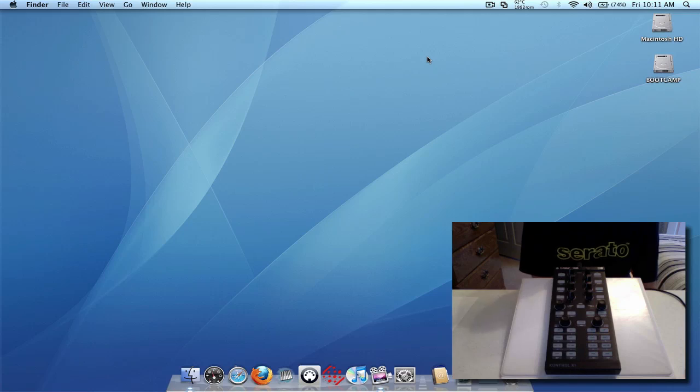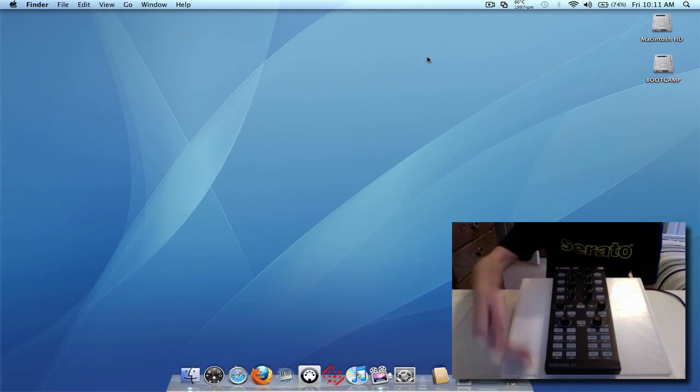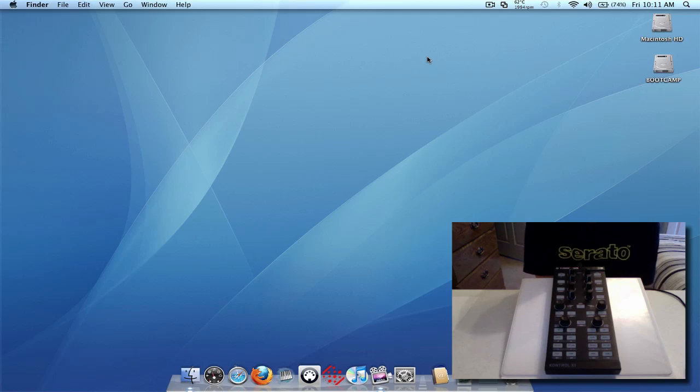However, I do not really care for the horizontal layout of the Denon unit. I much prefer the vertical layout of the Traktor Kontrol X1. It fits nicely between my mixer and my turntable, and I just prefer that over the Denon's horizontal layout.